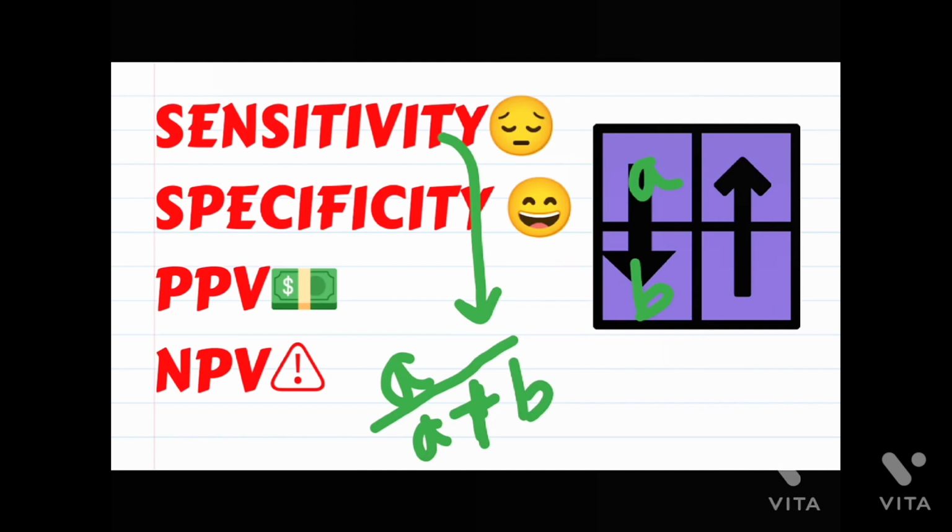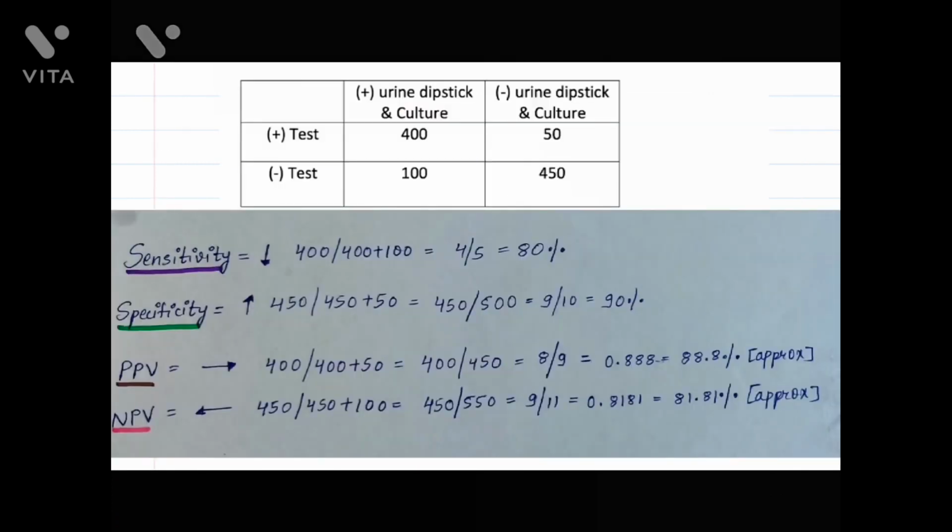So sensitivity means something negative, so arrow pointing downwards. And there are 2 terms given, A and B. So formula for sensitivity is A upon A plus B. So A is dragging A with B in the negative direction. Okay. So for now, just focus on our A and B in this question, which is 400 and 100. So now we can easily calculate for sensitivity as A upon A plus B, 400 upon 400 plus 100, and you can calculate. So after our calculation, our sensitivity comes out to be 80%. I hope this is very easy trick to solve this question.